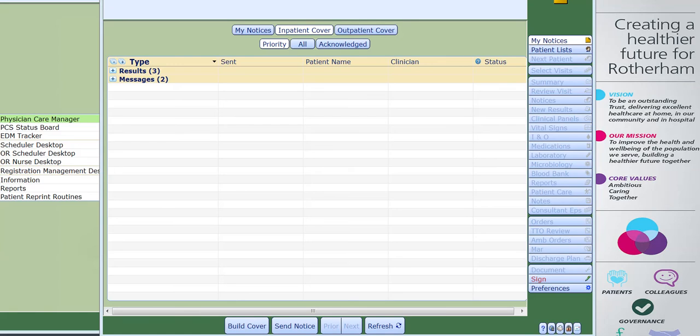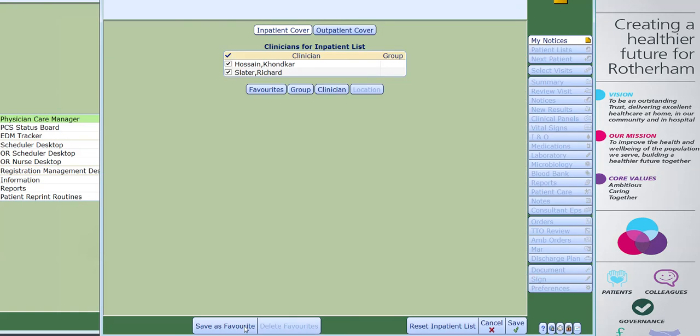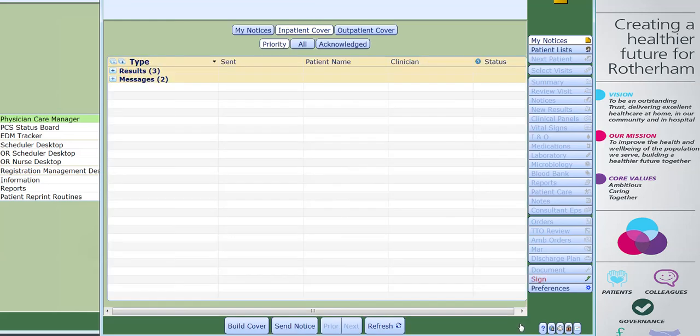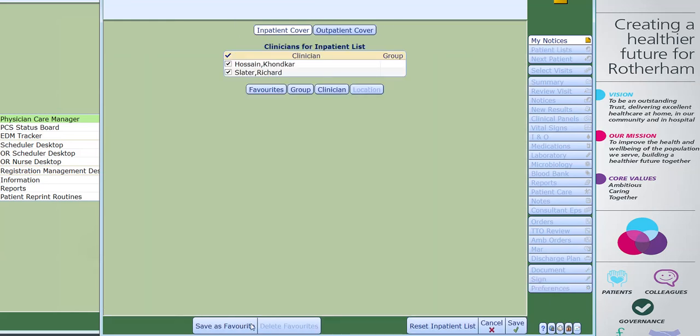Another option that you have when building cover is to build cover by location. Again, clicking onto the Build Cover button, and this time selecting location. Once again, I can't do this on my training one. No idea why. I'm just going to save that first and then see if I can do it. No, I still can't do location. So I'm not going to talk through it.